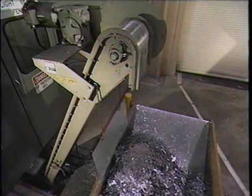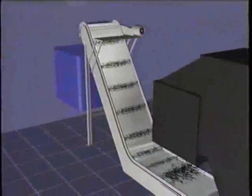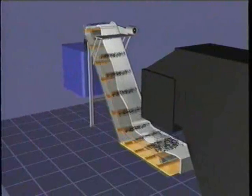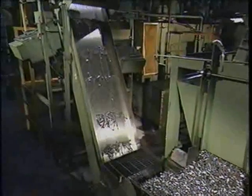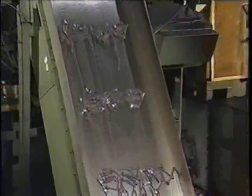Erie's permanent magnetic chip and parts conveyors provide a reliable, virtually maintenance-free means to move and elevate ferrous materials such as chips, turnings, small parts, and stampings. Magnets traveling inside the conveyor housing attract the material and move it along the conveying surface. The conveyor mechanism is completely enclosed. This self-contained design eliminates external moving parts that can jam, break, or endanger personnel. The housing contains lubricating oil through which the magnets pass.